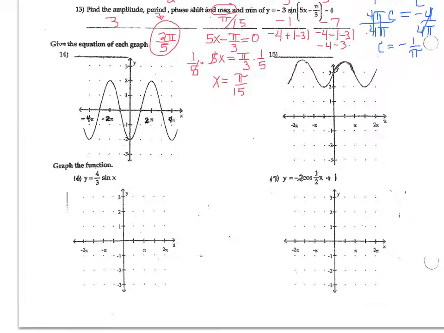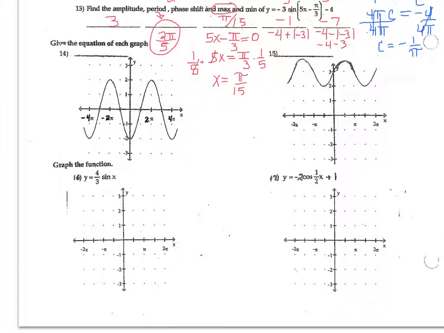Number 14, give the equation of the graph. All you have to do here is, first of all, get the half. That's your d. So d is equal to 0. Then identify one complete period. I'm going to try to get the easiest one, which is this right here. So this is cosine and it's negative. So the equation would be, let me write it over here on the bottom, y equals negative 2 cosine. Now the period goes from 0 to 4 pi.